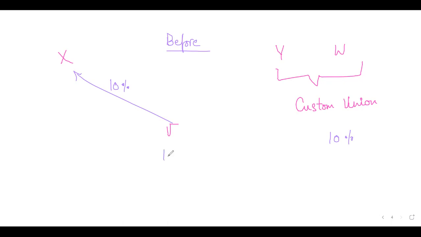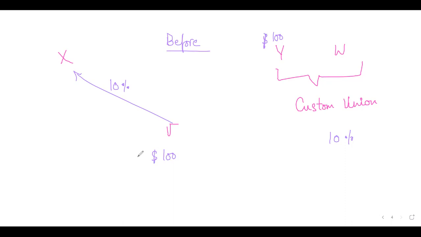Now let's assume the price of a car in V was 100 and the price of a car in Y was also 100. I'm taking very simple values to make our lives easier. So it was a $100 production cost for V, and $100 production cost for Y. Then think about this: if the cost would have been the same, then technically X would have been indifferent importing from any country.